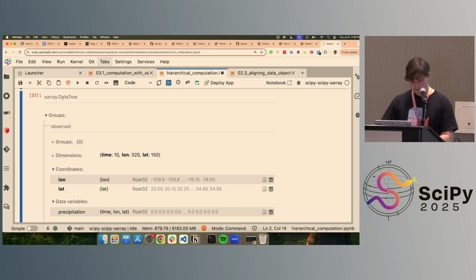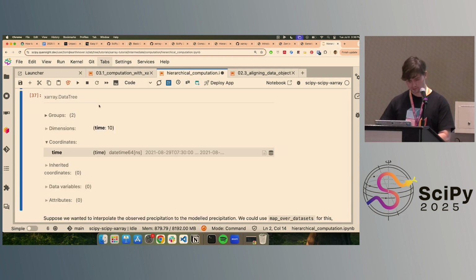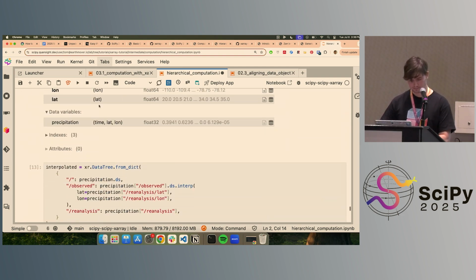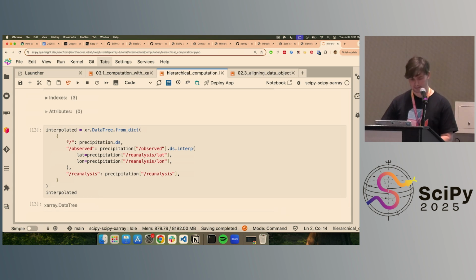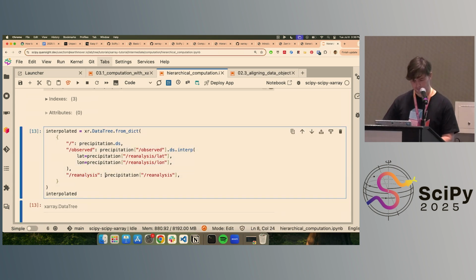And so we could, if we wanted to, pull the whole tree apart and just get all of its contents out by doing this. And if we pulled all the bits out and then applied the computation we wanted to each result independently, each node's data independently, then we could, for example, interpolate just the observed data.